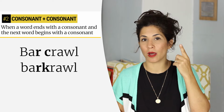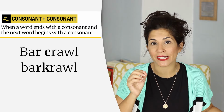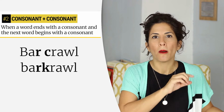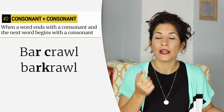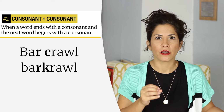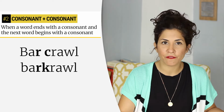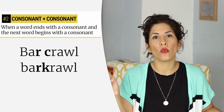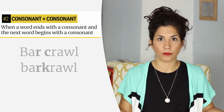Bar, I bring the tongue up for the R, and then I need to move directly to a k sound. Treat it as if it's one word. Bar crawl, not bar crawl, not barra crawl. Don't add vowels, don't stop your breath. Bar crawl. We went for a bar crawl.